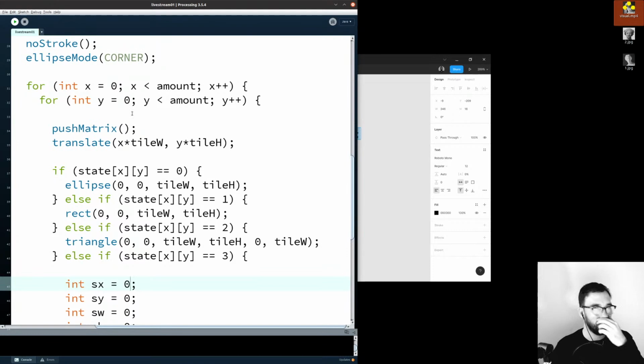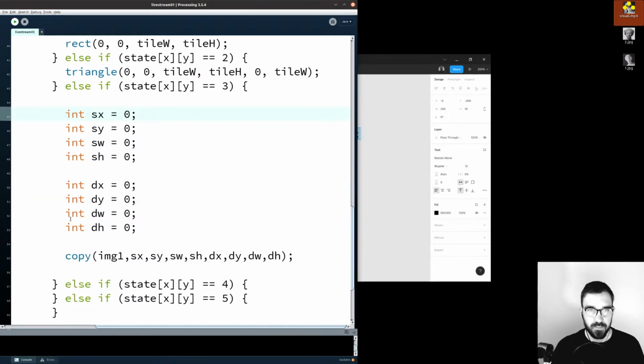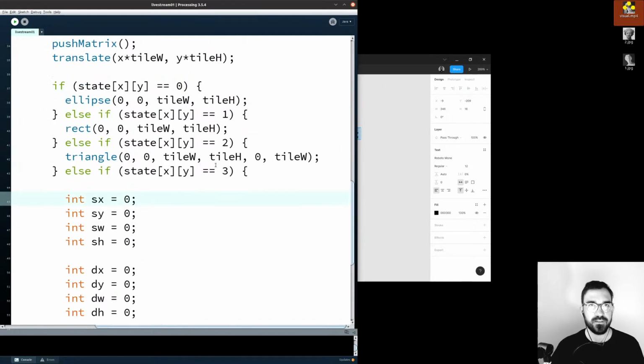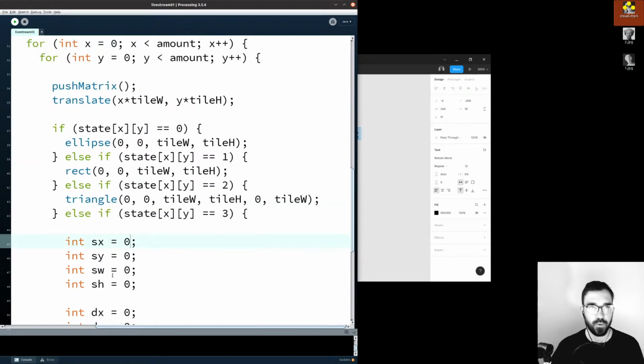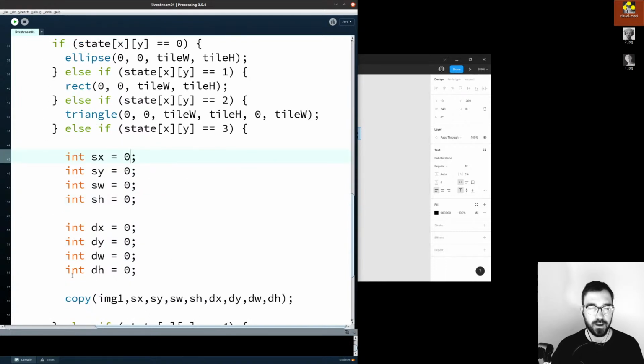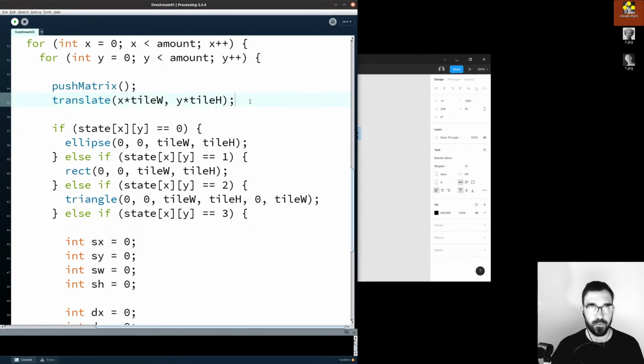I see a problem here that happens now. Because I use the copy function inside of this situation, I don't want to translate the whole copy thing that I'm copying here, right? The translate would do something unpredictable here, something that I don't want.